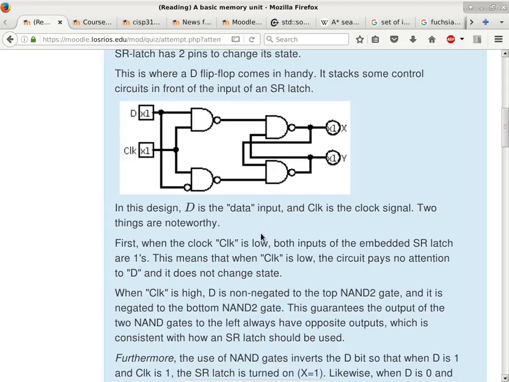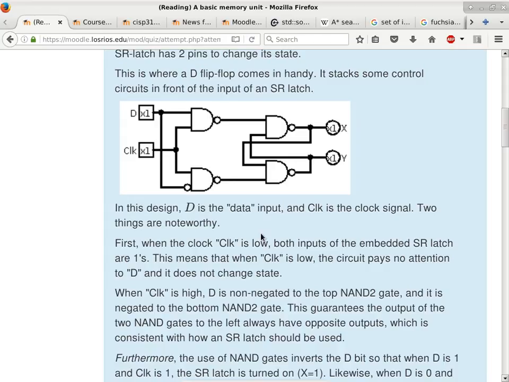Yep. So since those are low asserted, meaning when the voltage is low they assert, would you make the clock high? You mean for the SR latch? Yeah, for the SR latch, the inputs are slashed, which means they are active low signals. And then that would be active high for the clock. The clock is active high, correct? It's non-negated. Yep.